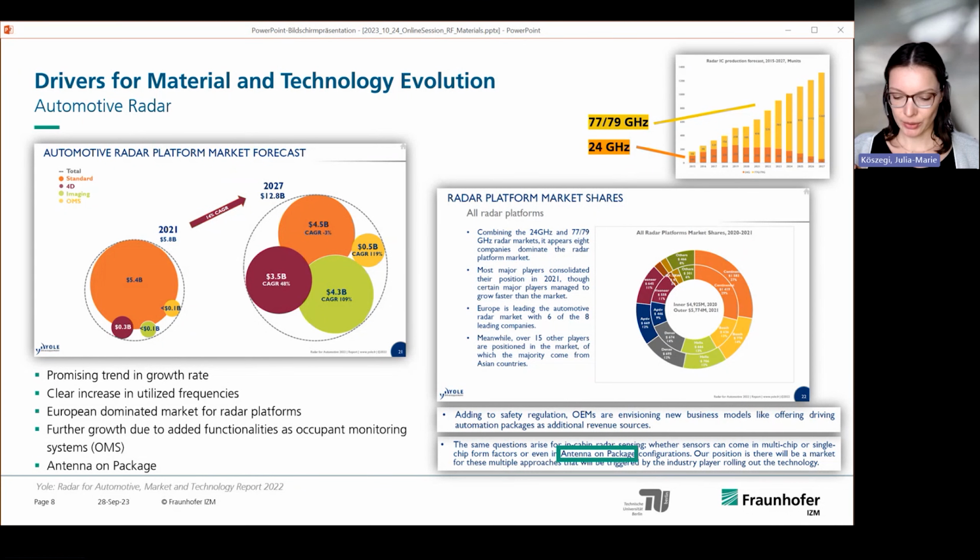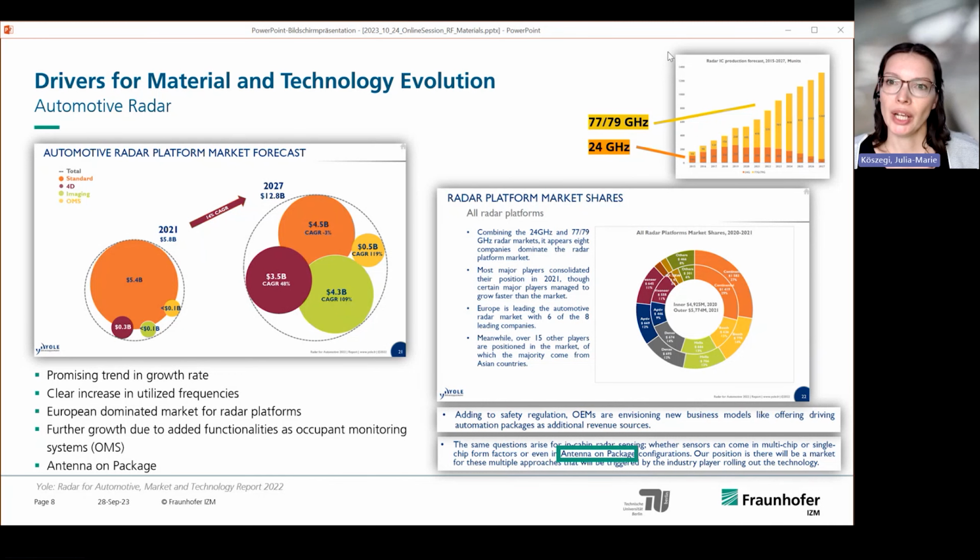And I would like to add the automotive radar aspect for that. Here again, you see a number of slides, and I'd like to start on the left-hand side, because there you see that the growth rate is really there in the automotive radar. It has been for years, and it will stay. We really expect that there's a solid growth every year on the radar systems, not only by improving them or improving the numbers, but also by diversifying different radar applications within the automotive sector.